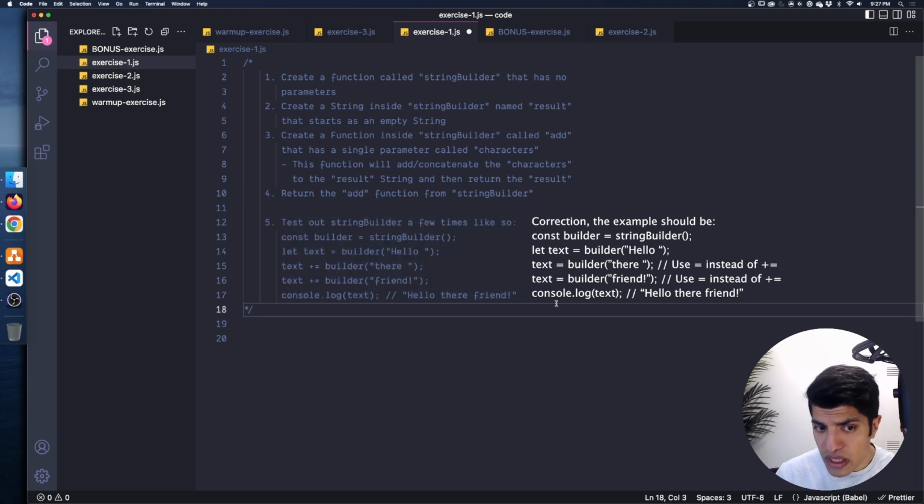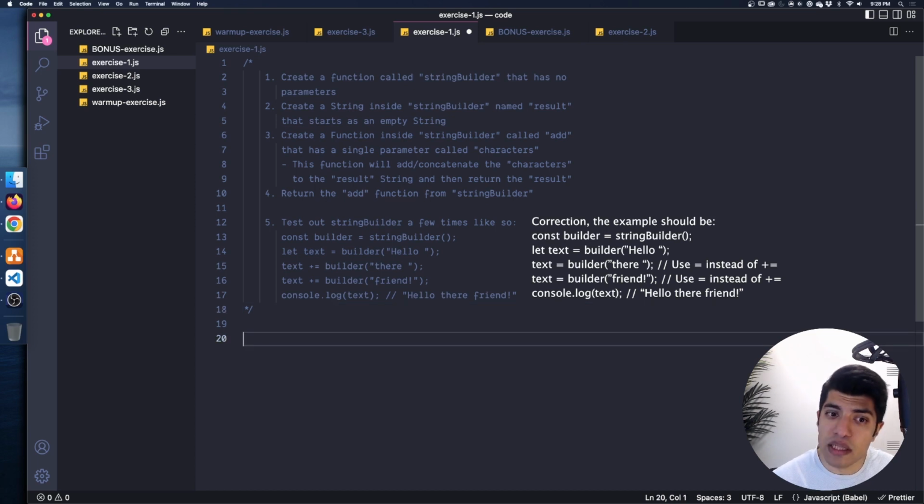Now, this is very similar to how you will actually work with strings in some other languages. However, they don't necessarily use closure per se. They might use a concept like object-oriented programming and classes and things like that. However, conceptually, very, very similar. There's this idea of there being a state, and we're manipulating that state in order to have a different result as we call this function. So give that a shot, and then we'll go through it together.